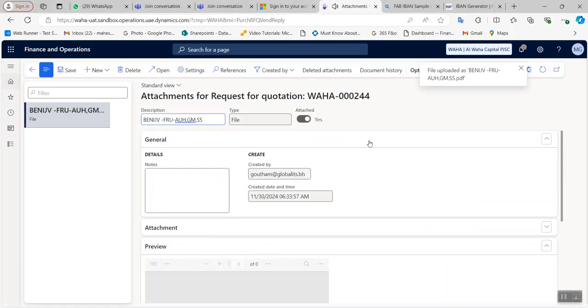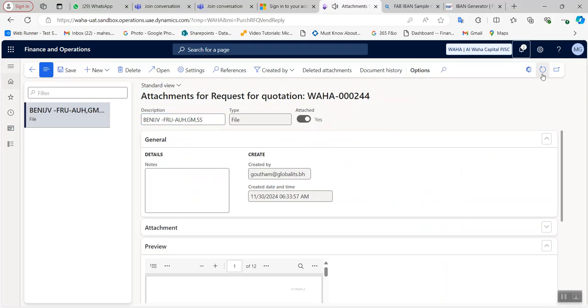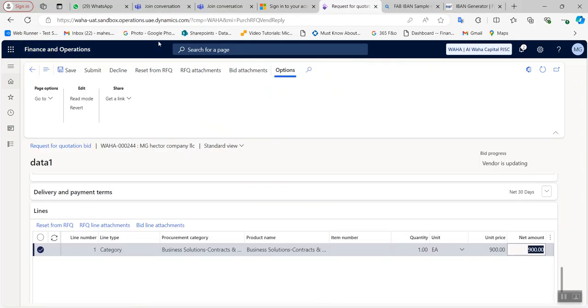Okay, if you open any particular form, you will have over here an attachment pin symbol inside Dynamics, and if you go to the vendor portal side, you may have these kind of bid attachments. Okay, like here, bid attachments, RFQ attachments. So these two attachments will be shown for the vendor. If you go inside the procurement user access, you will find over here an attachment pin symbol.